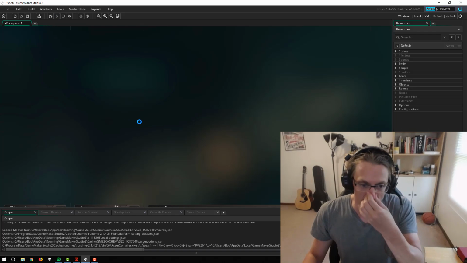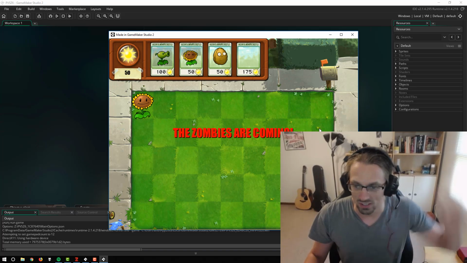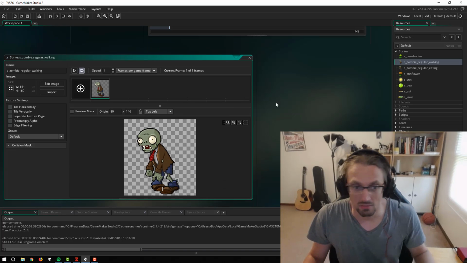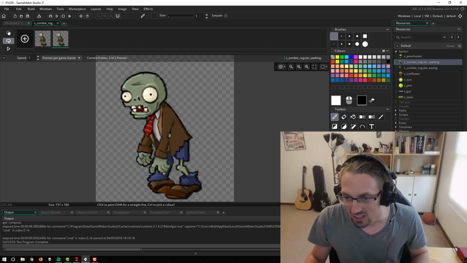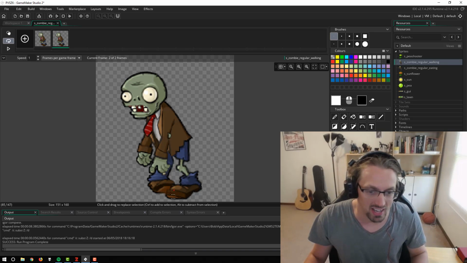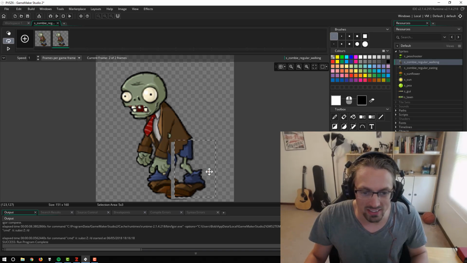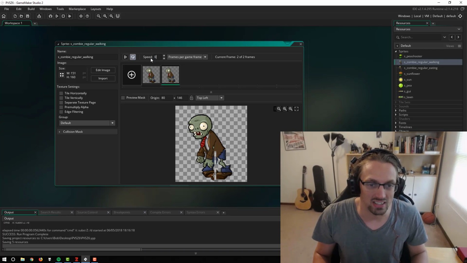Now, I'm going to run it real quick. I'm sure you guys remember, it's not been that long, but when our zombies come in, they're just stiff. So the easiest way to animate the zombie would be to copy, paste, and make frames. I would go to Photoshop, but my rule is don't Photoshop unless you really have to. Let's make this thing move here, and put the speed at like 0.3 or something. And now my zombie is moving.